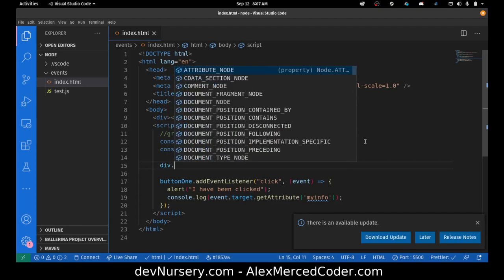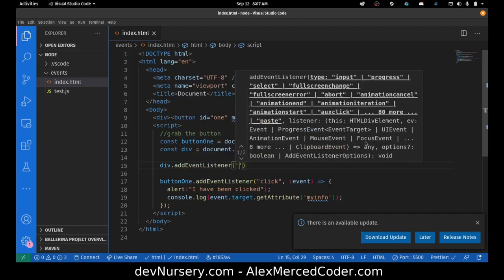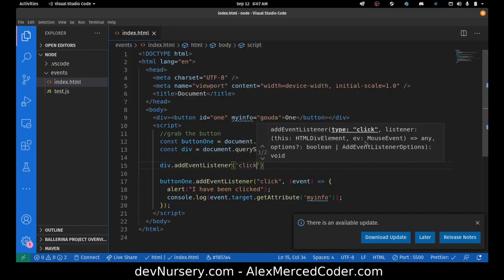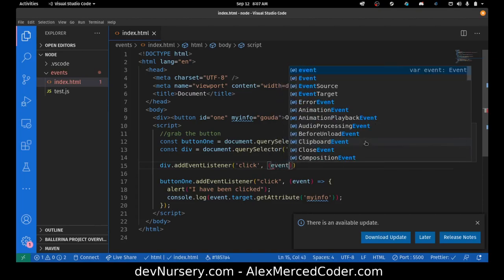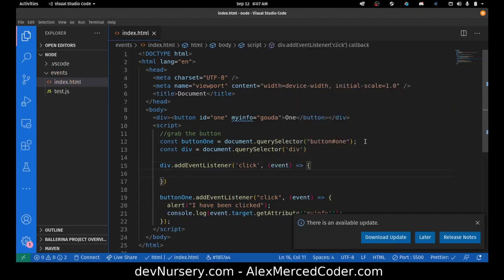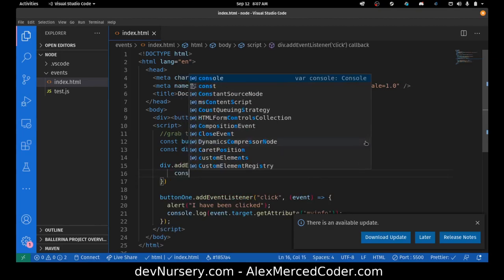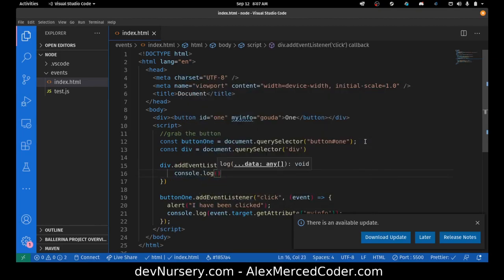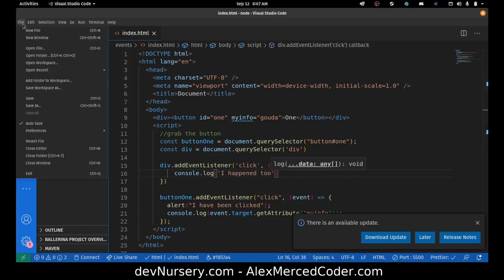So div dot add event listener, click, and then here's the event. And we're just going to say console.log I happen to. Okay, save.